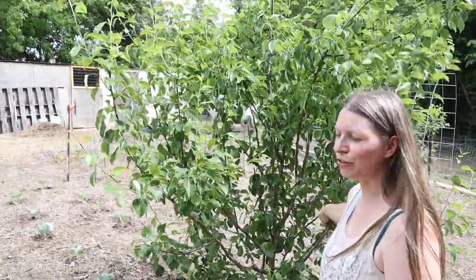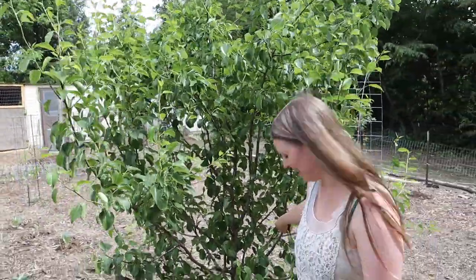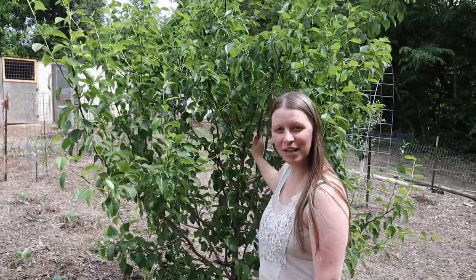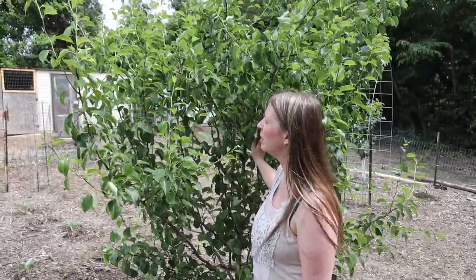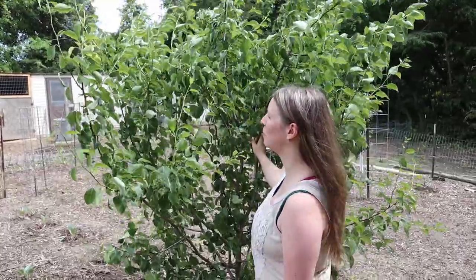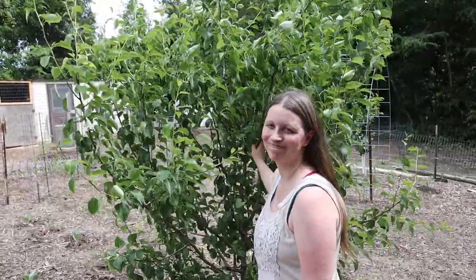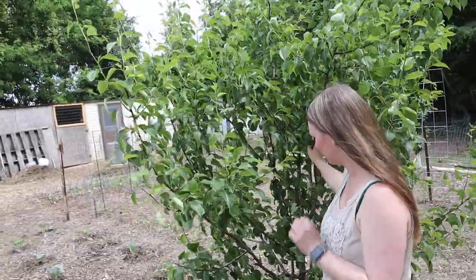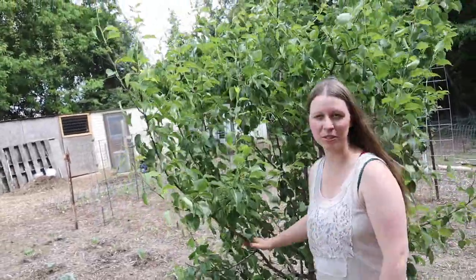This beautiful green thing is our pear tree. It had a lot of blossoms on it this year. So hopefully we'll get some pears. It also got quite cold after we had blossoms. So I don't know. I'm not really sure. I'm not seeing too much going on. Are you, Matt? Nope. I don't see a single one. I'd be happy with one. This was planted 2 years ago, so it's in its third year. So we'll see what happens.